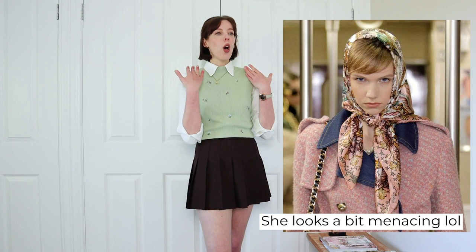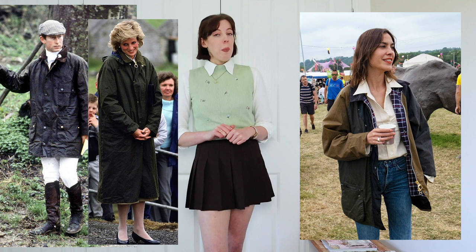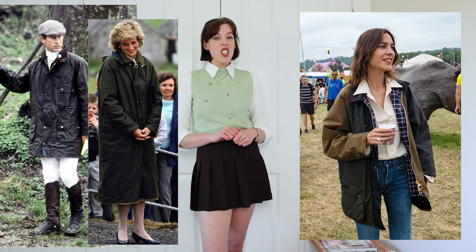Next up is the scarf or shawl, specifically a pashmina scarf. Scarves can be worn in so many different ways. The Sloan Ranger was particularly a fan of wearing them as a head scarf or neck scarf, but there are just so many options — you can wear them in your hair, tie them to your handbag, or even wear them as tops. Next up, Barbour jackets. This doesn't really need an update for 2020 — Barbour jackets were cute in 1980 and they're cute in 2020 as well.